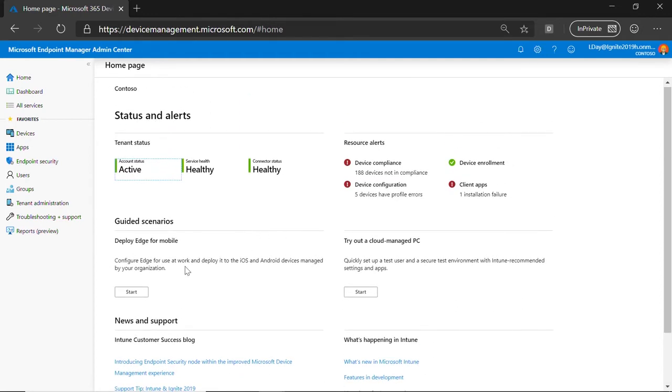And also brand new is guided scenarios. This is a new feature which we're releasing, and I'll get into it a bit later. If you don't know where to start, if you're a bit lost, if you're just moving to Intune for the first time for managing PCs or mobile devices, these are guided experiences that you can use to quickly get going. And we'll be changing which ones we're promoting on the home page from time to time as we release more.